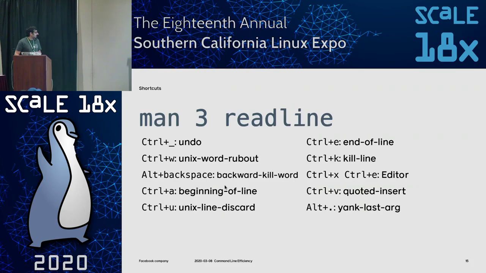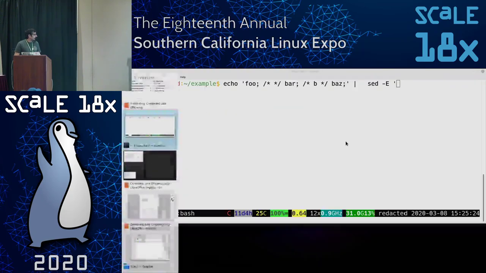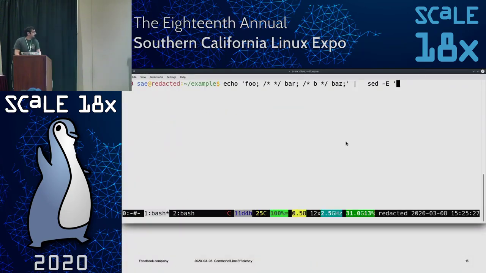Control-A and Control-E jump to the beginning of the line and the end of the line respectively. If you don't feel like using the Home and End keys on your keyboard because they're relatively far away from where your hands are laying naturally in a typing position, you can use Control-A and Control-E to more easily get to the beginning or the end of the line. And there are analogous shortcuts for deleting to the beginning or the end of the line. If I press Control-K, it's going to delete everything from my cursor to the end of the line. Or if I go back to that position and I press Control-U, it's going to delete everything from that cursor position to the beginning of the line.